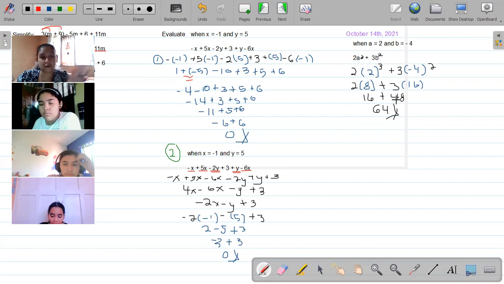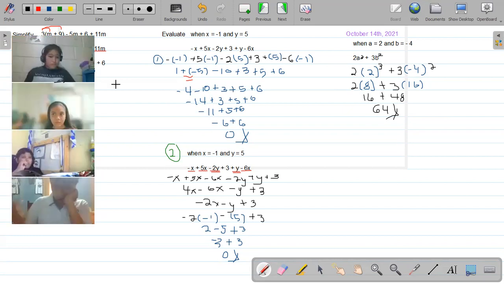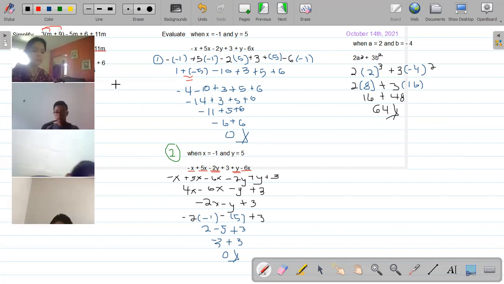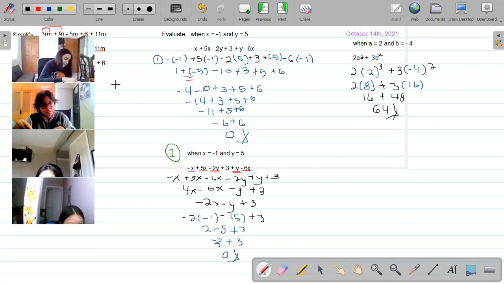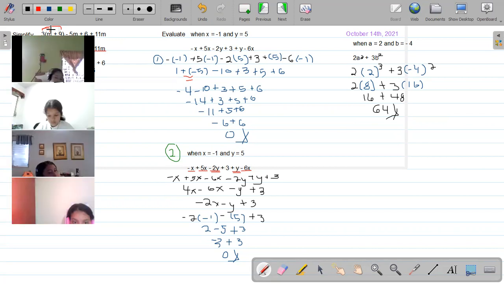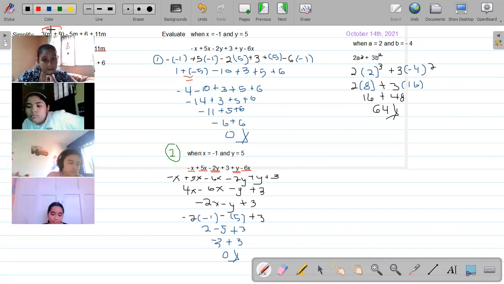Okay? Questions so far? Everything is clear. Exercises like this, similar to this, are common in your exam. So that's why I'm placing those exercises for you, okay? So remember, you're going to evaluate. Sometimes you can do it this way. Sometimes there's only one way that you can do it, both methods or only one method. And you're going to simplify expressions as well in your exam. And this basically is what we're going to cover in our second day review.